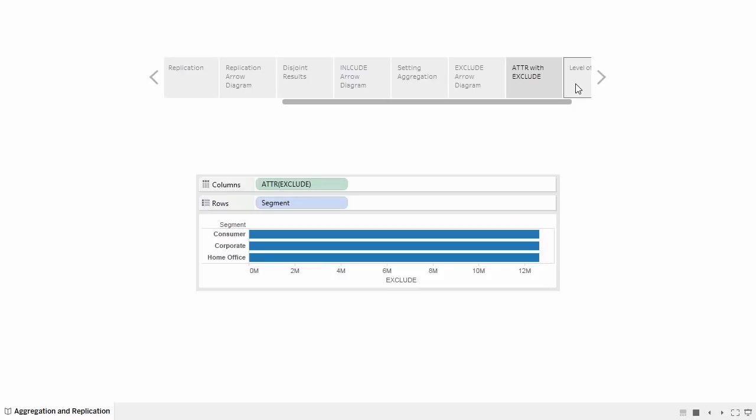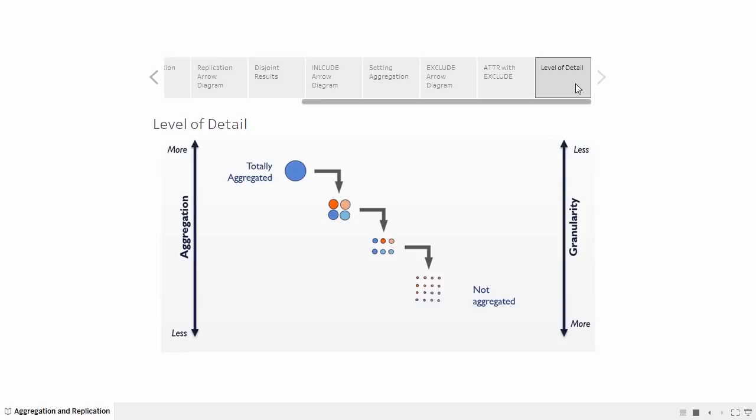Tableau will default to show an exclude LOD expression pill in the view as ATTR rather than sum, because there's no aggregation happening other than what is defined inside the LOD expression's aggregate expression. Note that it is also possible to have an LOD expression match the viz LOD, in which case the LOD expression will seem to be an ordinary calculation, simply performing the aggregate expression. However, if the viz LOD changes, or the LOD expression is reused in a different view, the effects of the LOD expression can be seen.